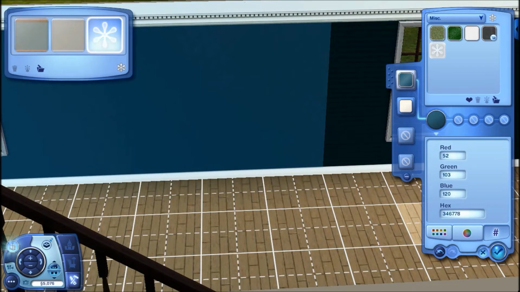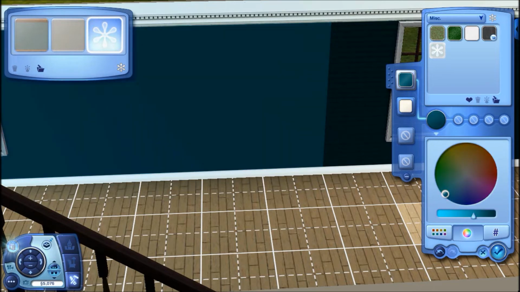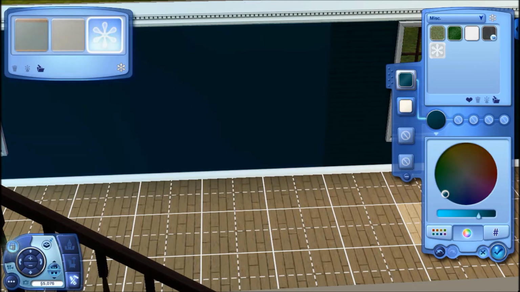I like that color. 007E87. Oh, it's too bright. If I darken it up, it's too dark. I like that.